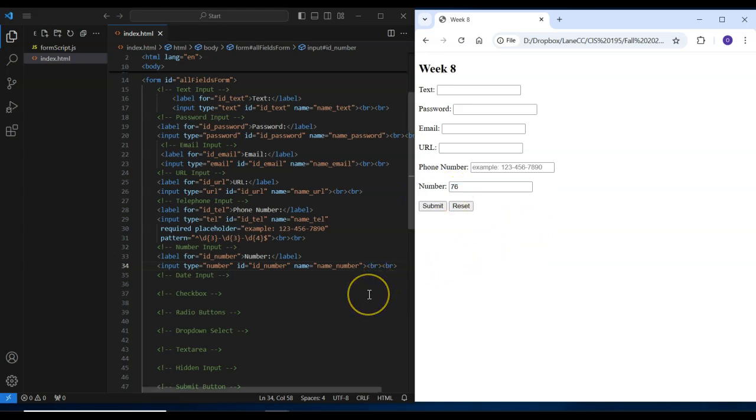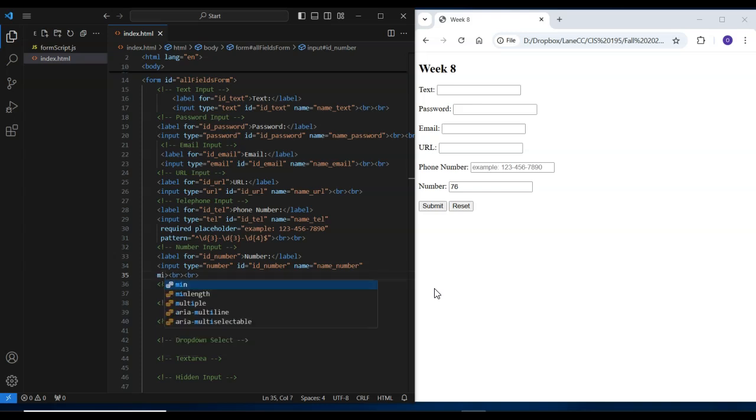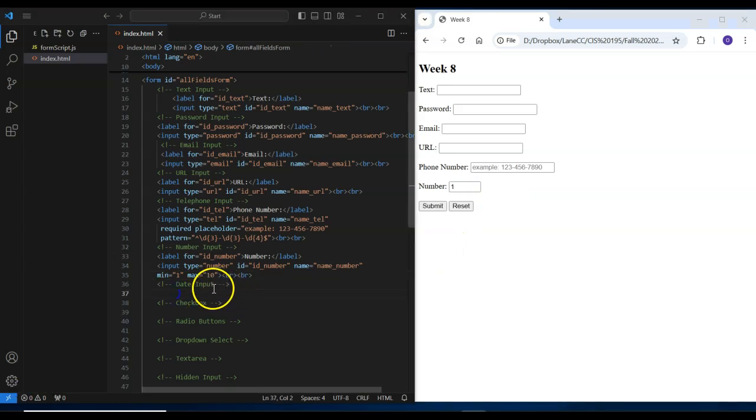One of the interesting things about the number field is it allows a few more options here. Let me just press enter. One of those is called min, which would mean a minimum value that we want to allow. Let's just make that a 1, and we can actually do a maximum value. Let's just make that a 10. Refresh our page. Now if I try to do anything larger than a 10, it should stop me. And it should not let me go under a 1, which it did. Okay, let's move on to the date.